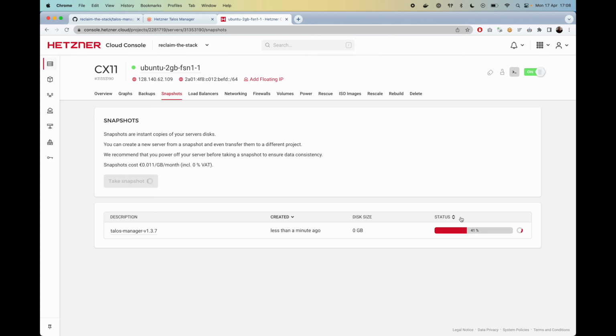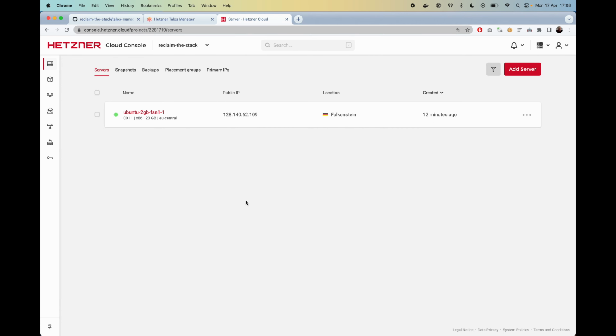You might also find that this status here doesn't update, and if that's the case, you might have to manually reload the page. But now it seems to be working fine. So that is our snapshot created, and we can now use this snapshot to create additional servers.